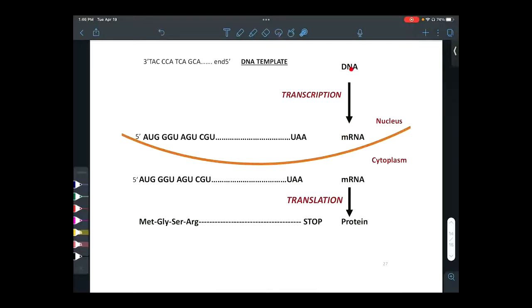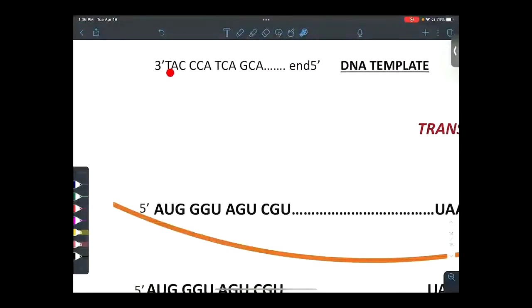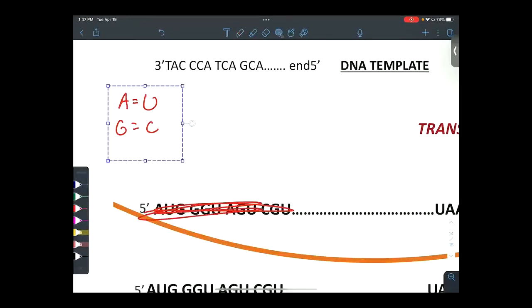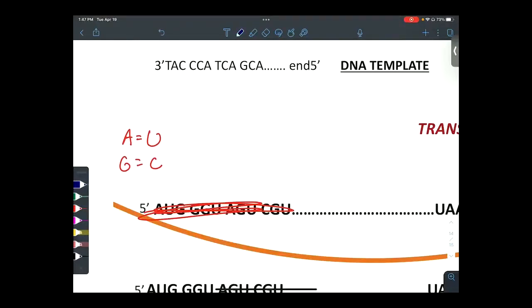All right? So this is the whole idea of transcription. This is happening inside the nucleus of the cell. So this is what this is representing. So do note here, look at the DNA template using our rules where A equals U, G equals C. We can make the mRNA, so pretend that that's not here. Let's just do it ourselves. Okay. A question can say, here is the DNA template. What is the corresponding mRNA strand?